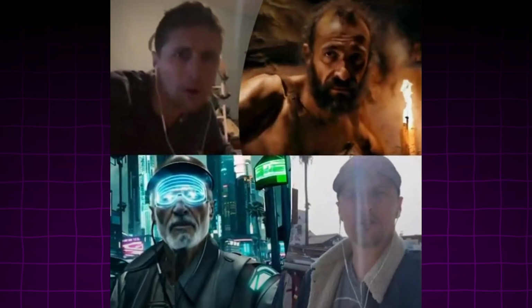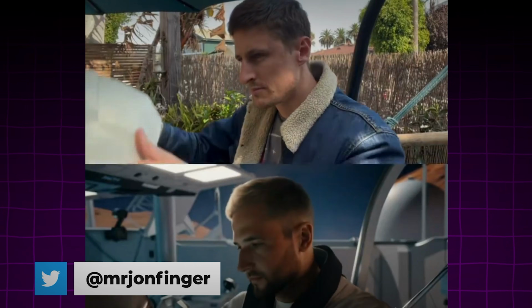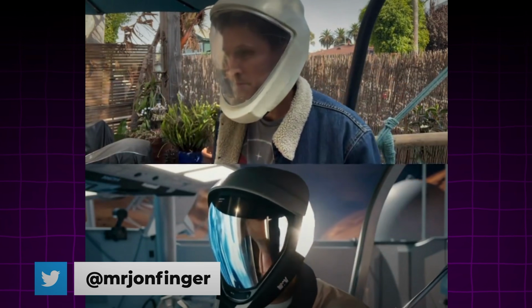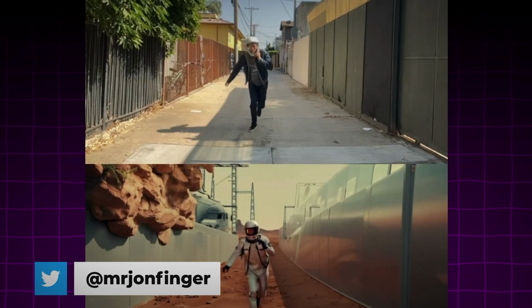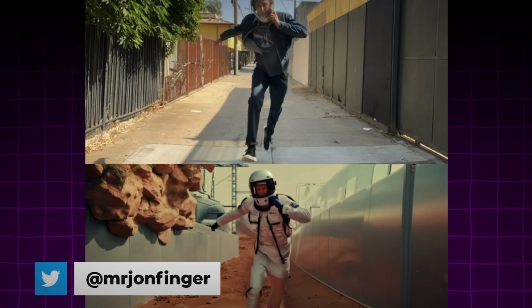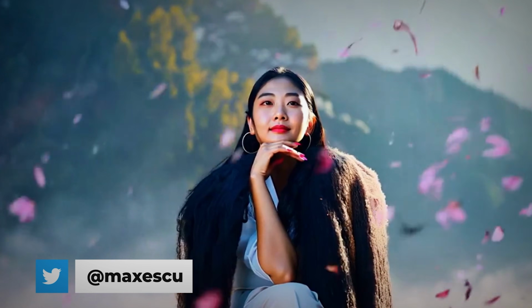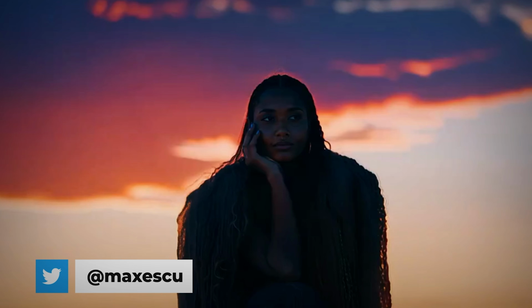Check out some of the creative generations from the community. They're super inspiring, and they might just spark some ideas for you. I'll share the links to these below. You can see the creator's Twitter handle on screen. Possibilities for better visual storytelling with Runway? Quite spectacular. For a one-person show working to create a movie with a number of different characters, guess what? Use Runway to stylize yourself into different characters to create a full movie by yourself, with you playing each and every character. There's nothing stopping you from getting that passion project going.